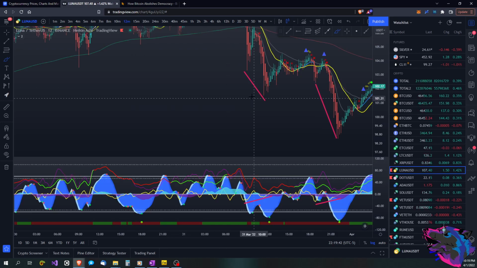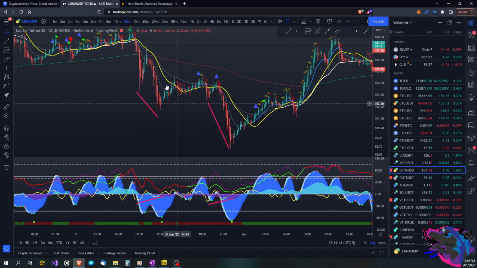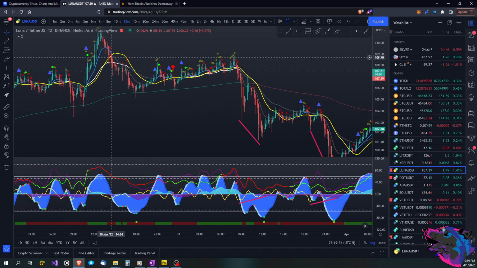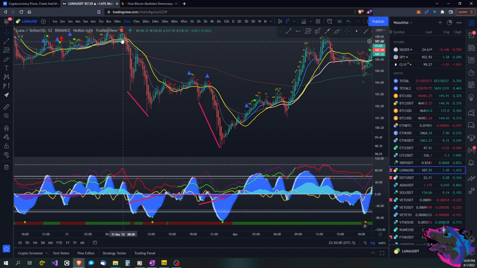Let me see here. Maybe I didn't draw that on that. Okay, here we go. We actually drew it on the 12-minute. I'm all over the place. But, so here we are. This was just recently while we were dumping, aside from this initial little pullback retracement there, when we really just started coming down. Now, we came down, came back, and then continued to a new low.